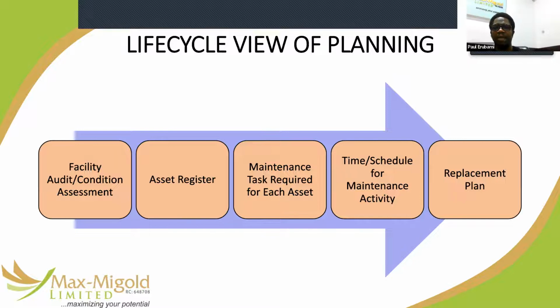And then when an item says run to failure, it means it's activity free. But at some point, there must be a budget, an estimate to account for when that asset breaks. And you must have, in many instances, a standby contract, a call-off contract in place for responding to that. So the budget and the contracts, being able to plan them and make sure they are on ground to respond, is part of deploying a maintenance program for those assets, even when their strategy is run to failure and not preventive. So your asset register is what becomes your template for all maintenance planning.